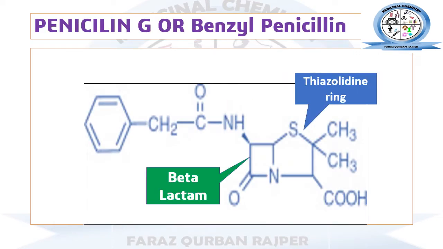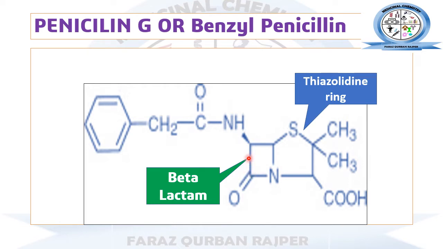This is the chemical structure of penicillin G, or what we say benzyl penicillin. You may observe that this is the beta-lactam ring and that it is directly fused with this thiazolidine ring. As we have already discussed in the SAR, this is position number 1. At the 2 position, the 2 methyl groups are present. At the 3rd, the carboxylic acid functional group. The 4th position is the ring nitrogen, and we have the acyl amino side chain at the 6th position, and at the 7th position we have this carbonyl carbon.